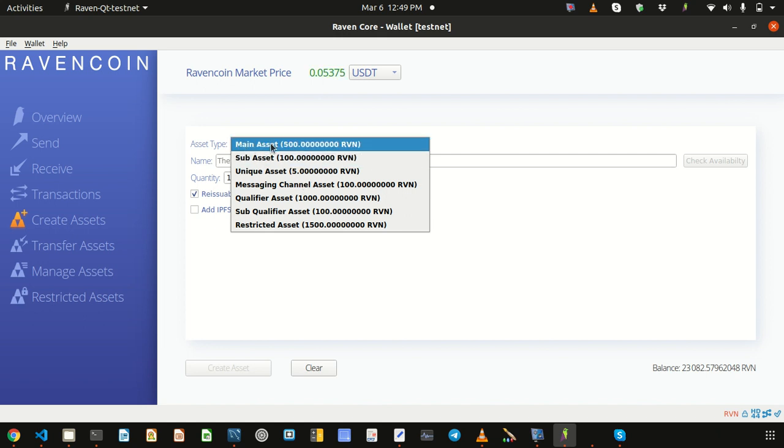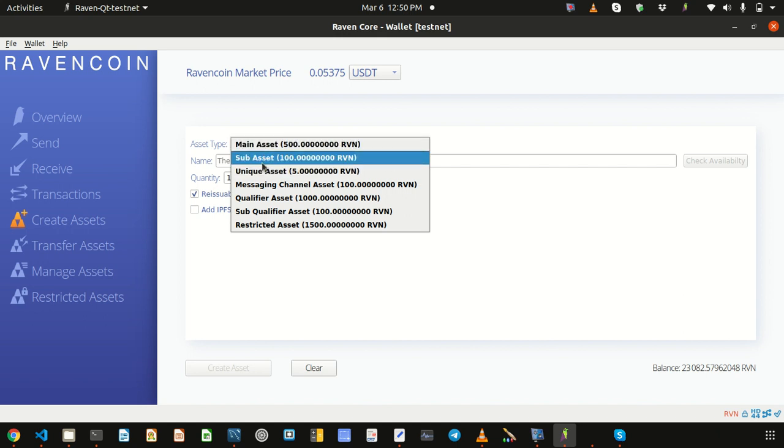There's a main asset. This is the asset that we are going to deploy right now. This is a custom asset or custom token that you can set up in the blockchain, and you can see that it's going to require at least 500 Ravens to be consumed to set up this main asset into the blockchain. So you must have at least 500 Ravens in your wallet.